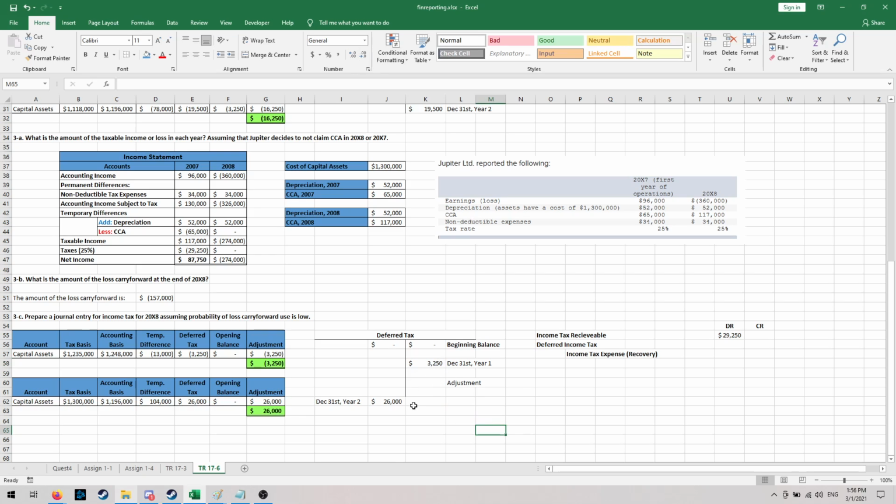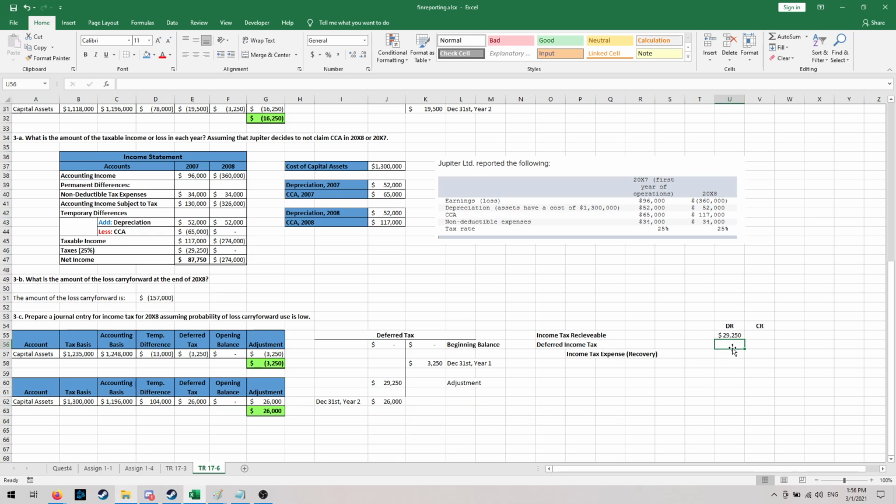So now we need to make an adjustment. We basically need to plug this hole of $3,250 and get us up to $26,000. And to figure out what the adjustment is, we can simply add these two numbers. So we need to make a debit adjustment in this case of $29,250. So if you think about that, we've essentially used $3,250 of that to plug the hole, and the remaining $26,000 to get us up to the amount we need. And in this case, it's an asset.